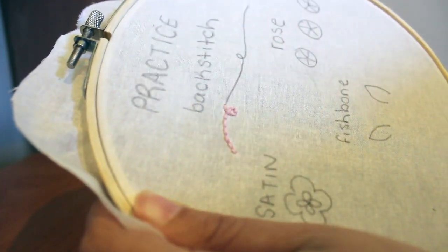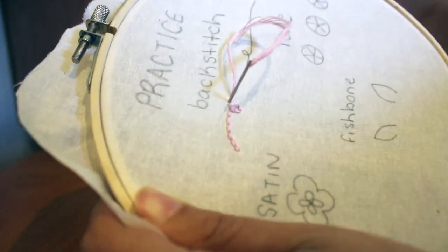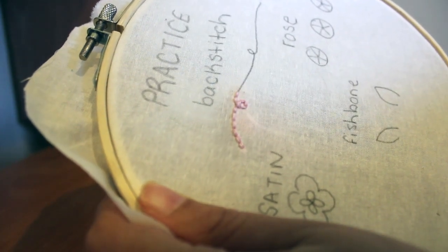And you can go ahead and keep practicing for as long as you need. If you feel confident, we can move on to our next stitch.